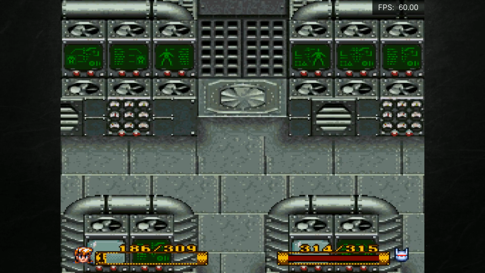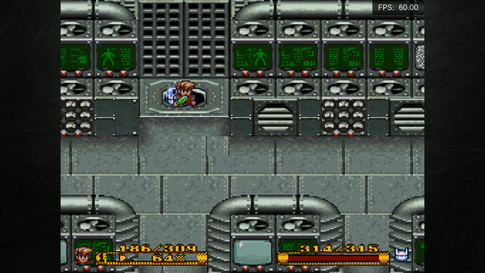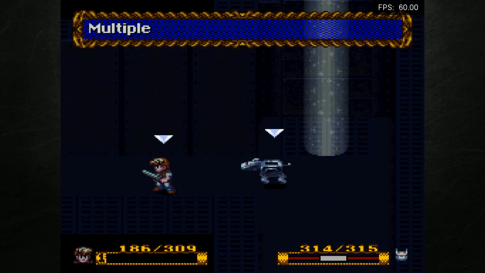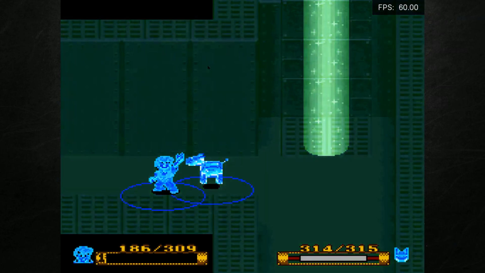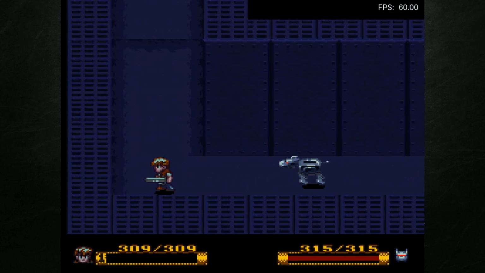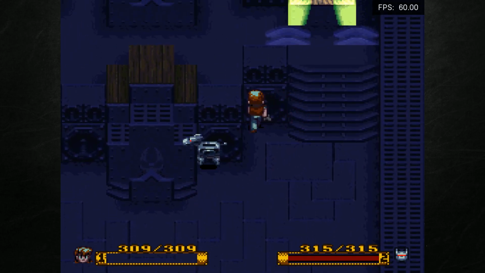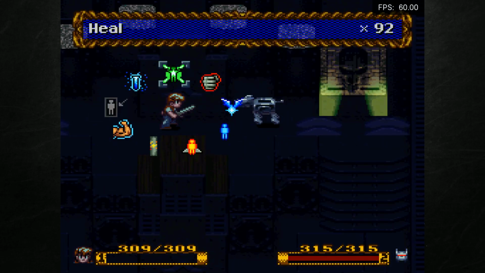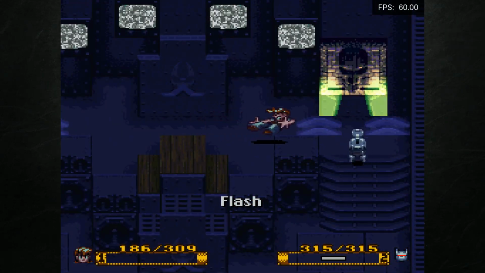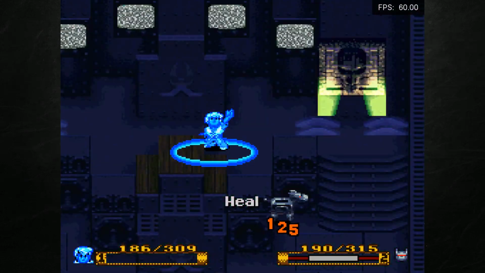What was it? 323. Got it. There we go. The directions make sense now. Optimal boss to the left. Oh, this is Face. Ow.